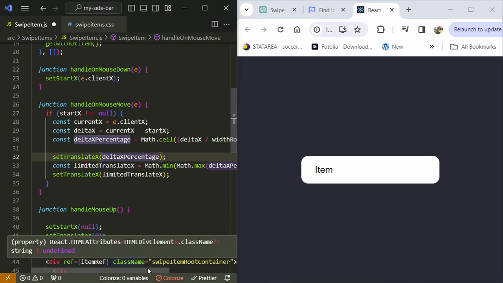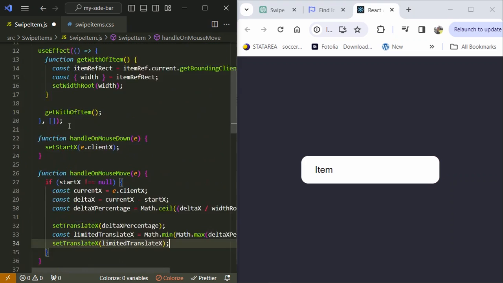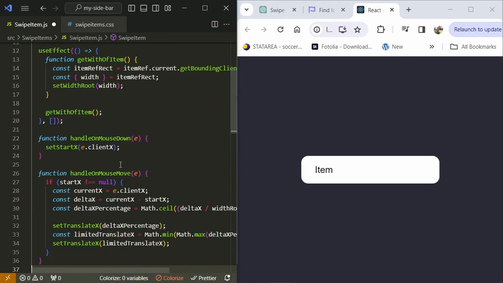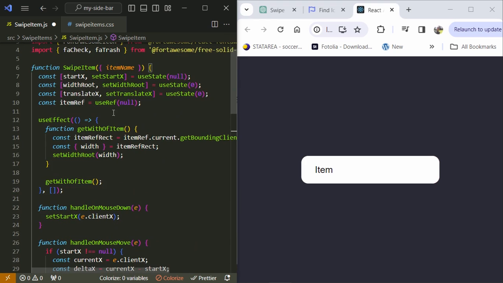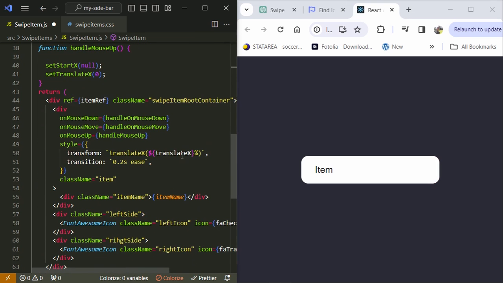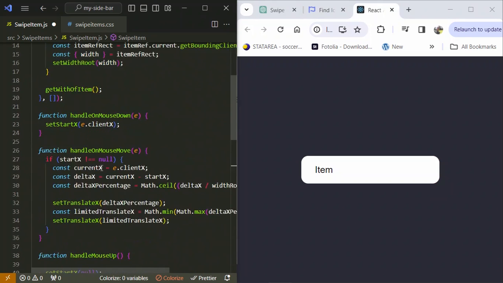Also here, we are just converting this into a percentage, dividing it by the widthRoot of the root element. And we are setting it to translateX, because that's the variable that we are going to use to calculate the swipe via the transform property here.